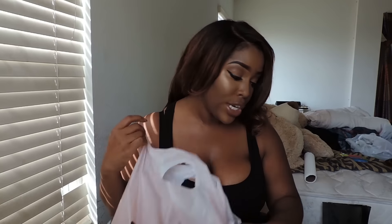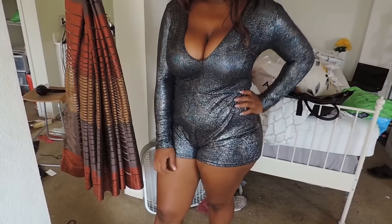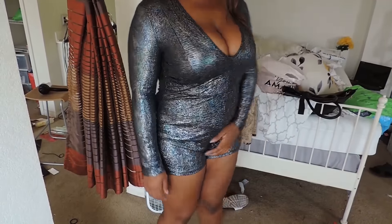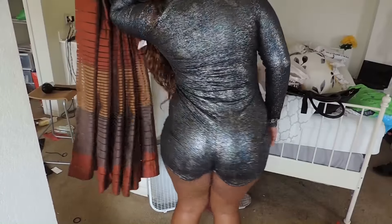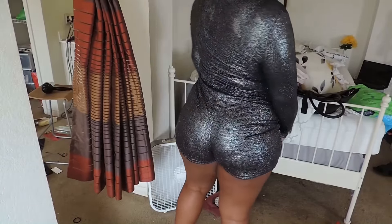I went to the mall and bought a bunch of stuff. Most of it was frugal finds, but I bought some gowns that were kind of pricey. You know when you're traveling somewhere you never know what to pack and you just pack everything — I went shopping and didn't know what to get so I just bought everything. I'm going to start with Charlotte Russe. I got this romper jumpsuit type thing that kind of reminds me of the 70s disco era. It's long sleeve but it has a nice deep v-neck. This was $10 at Charlotte Russe.